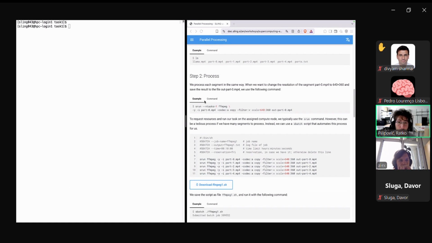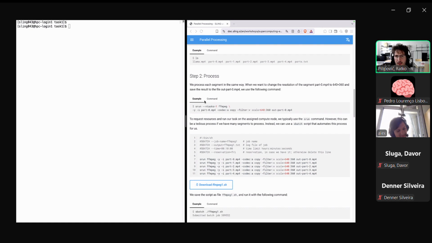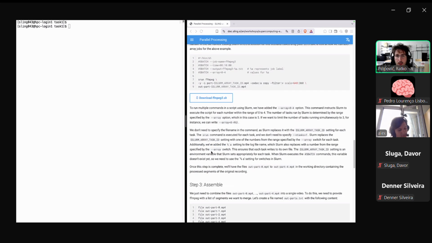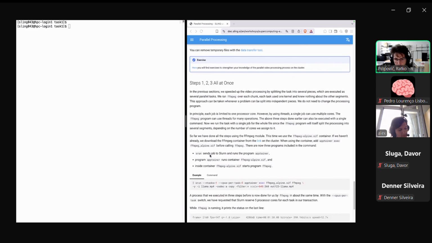Although containers are a really interesting topic, we don't have time to discuss them in more detail. If you want to know more about containers, please visit our next workshop that will be held on 23rd of June, and we will talk only about containers. But from now on, we will use the container.